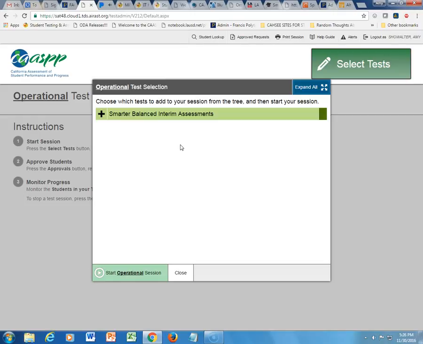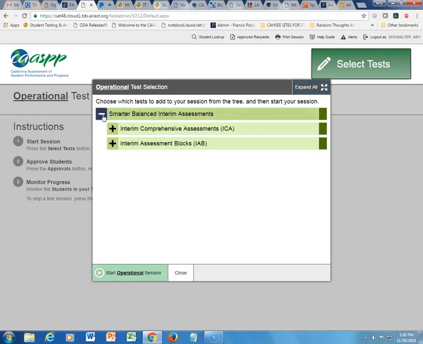Now we are administering the interim assessment blocks, so once you hit that first plus, it's going to give you a choice here. And guys, just make sure that you're in the interim assessment block. Those are the shorter little content block assessments rather than the long comprehensive practice assessment, or interim assessment, excuse me. You'll hit the plus, you'll see your two subject matter here.